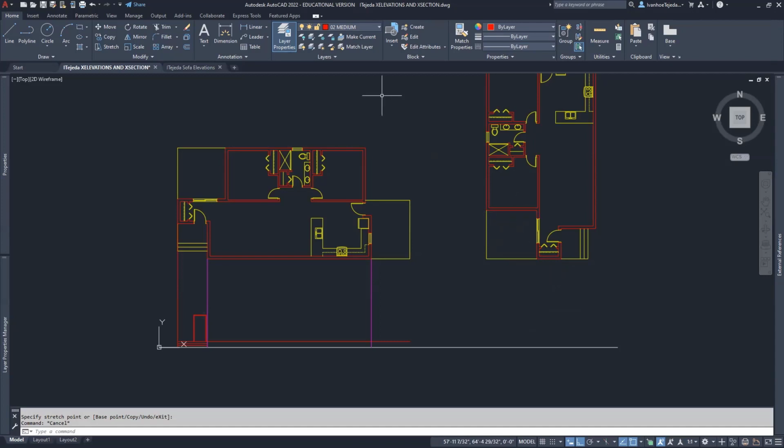I can go ahead and go to the layers panel, click on make current. I can select this line, make that one current. And then I can go ahead and type L, enter, and start right here and bring that straight down, enter, and then enter again, bring this line straight down and enter.